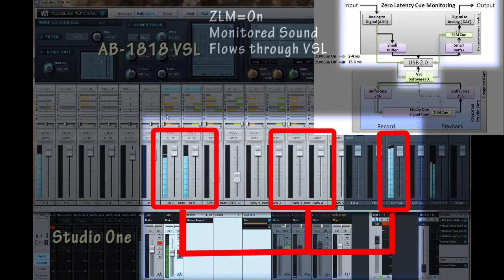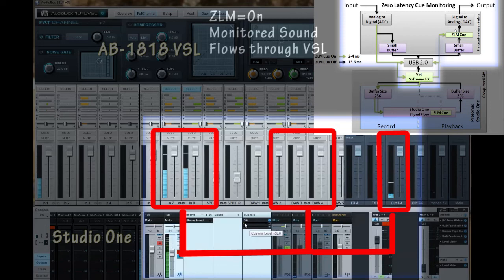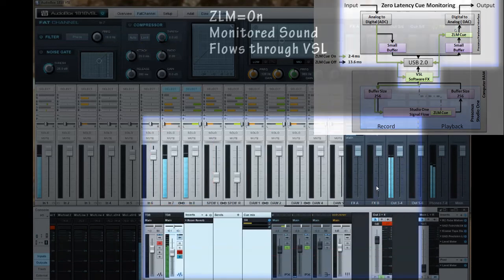I'll go ahead and just add some reverb to it so you can see that this is affecting it. You can see that signal is going through there, and this is controlling the overall volume. Watch 3 and 4. This is my voice and the drums. So I'm going to stop talking, but watch 3 and 4. So there's your proof that it's bypassing Studio One, with the exception of this controlling the volume of that output. So this channel's mix goes into that output.